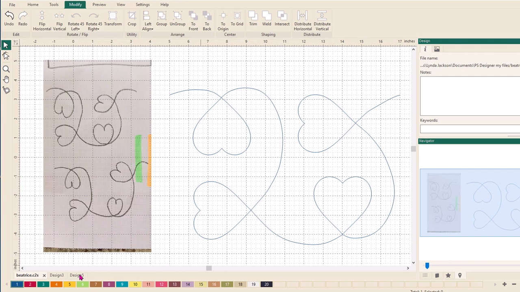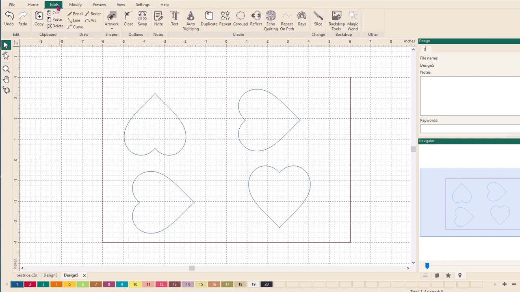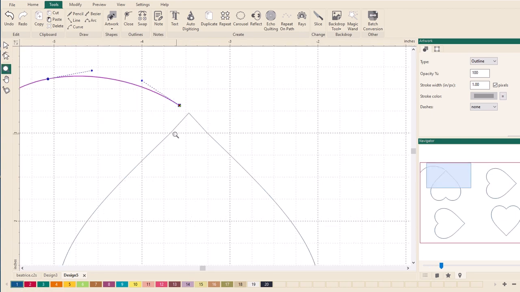So the first thing I'm going to do is just pick an area or a point on this side, and I'm going to create an arc coming into the heart. So back to Tools, Curve, and I'll just click 1, 2, 3. Okay, and right click. I'm going to zoom in. You're going to be doing a lot of zooming in and zooming out on this one. Sorry, that one. Zoom in on that area there.